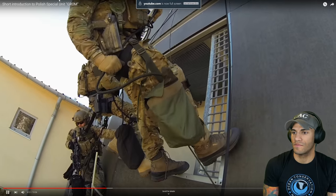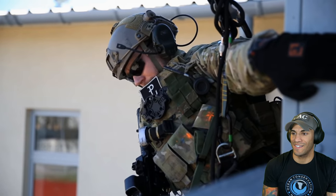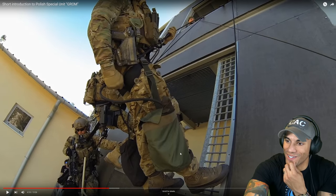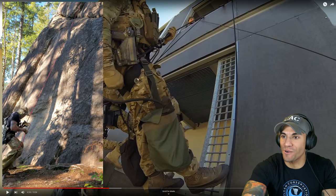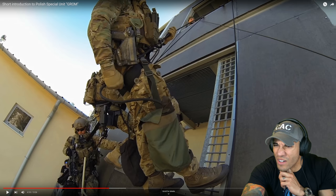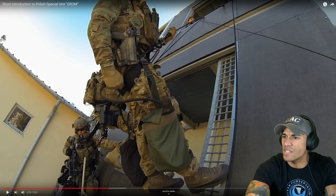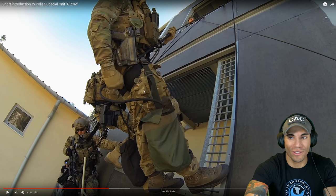For the first time in Grom unit history, SOPREP was invited behind the fence to take a snapshot of the unit's training compound. I just got one of these rope bags, these repelling rope bags myself, and it is just the coolest freaking thing. It looks like they're rocking USP pistols — I've not seen a unit rock a USP recently. It looks like this dude has a Glock as well, so they have a little bit of leniency with what they're actually using. The urban repelling — once you see people doing the urban repelling, you know they're freaking legit.